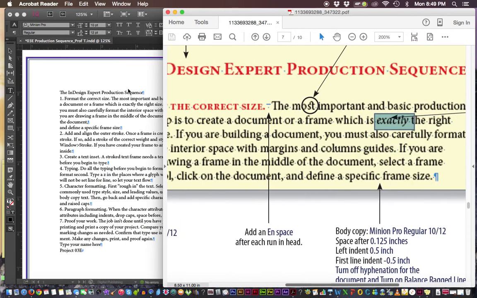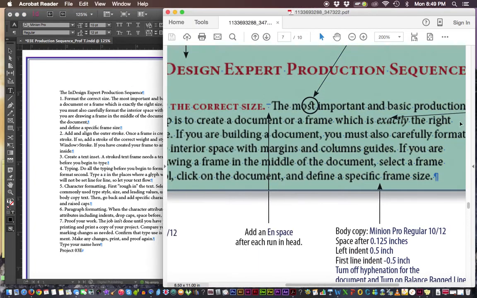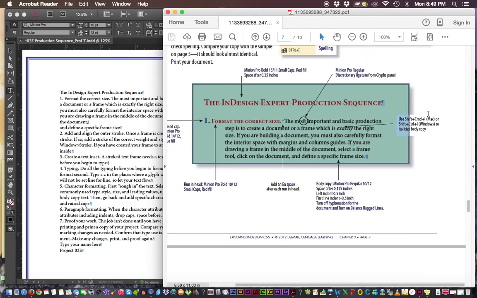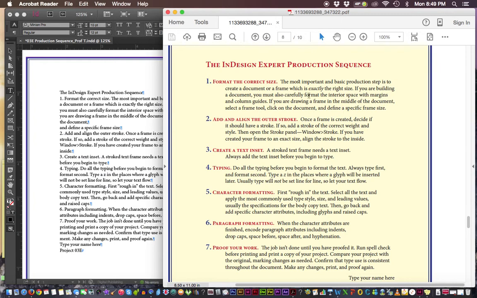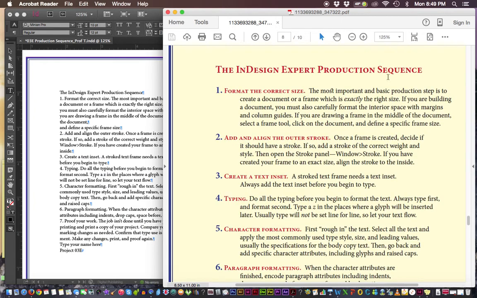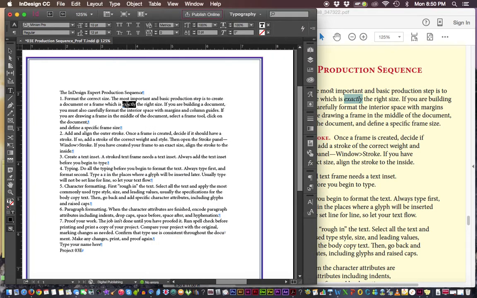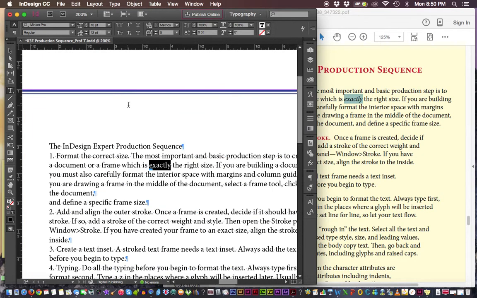All right, first I like to deal with the body copy. I really think we need to hunt these down. If we go back to our text here, page 8, and look for anything that is italic or bold, like one word within your text, then we're going to make those changes here in our InDesign file. This word, exactly, in the first paragraph, is what I want to do. And we're right here exactly in the middle.